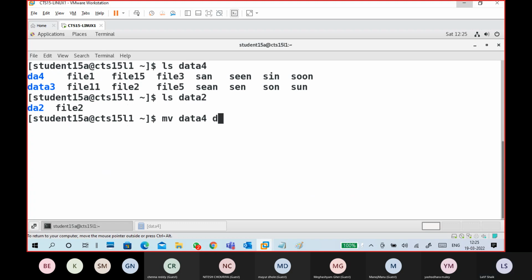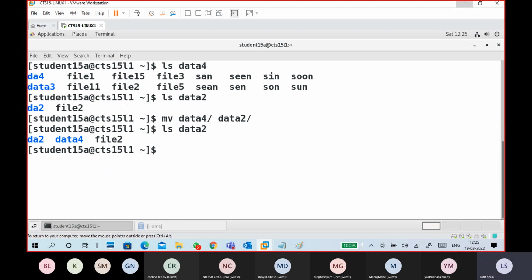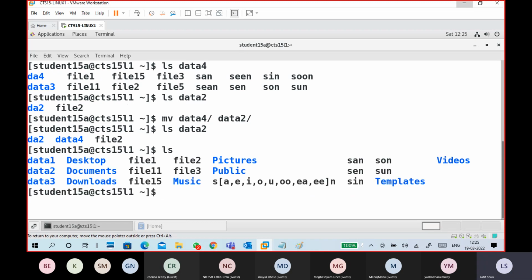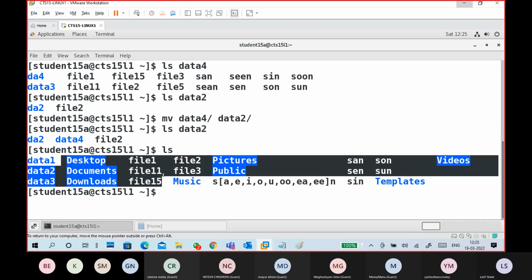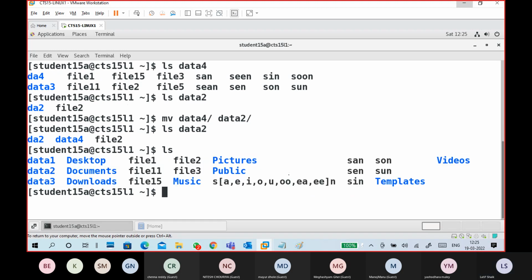So mv data 4 to the data 2 directory. Guys, always use a slash to represent a directory. I am not giving any recursive option here, and it is not required either. Okay, I moved it. ls data2. The data 4 directory went inside the data2 directory, and data 4 is gone from here.